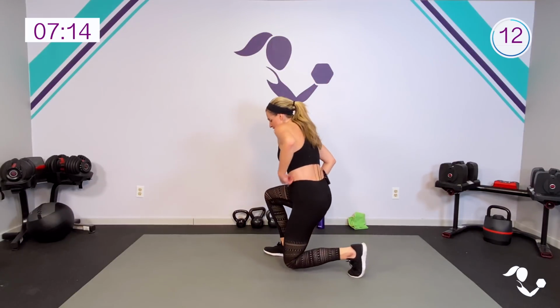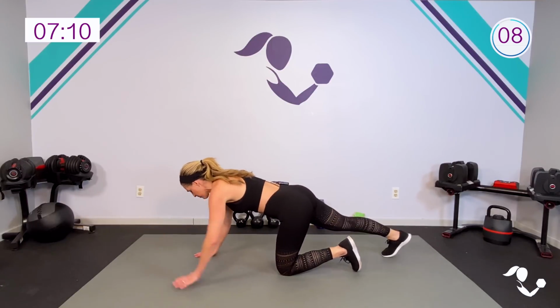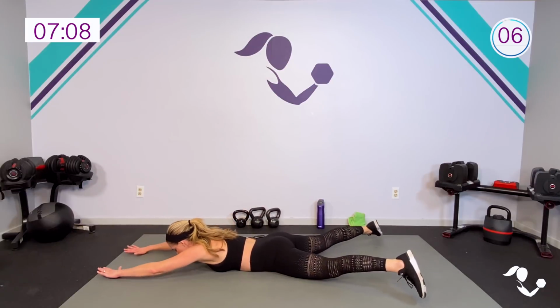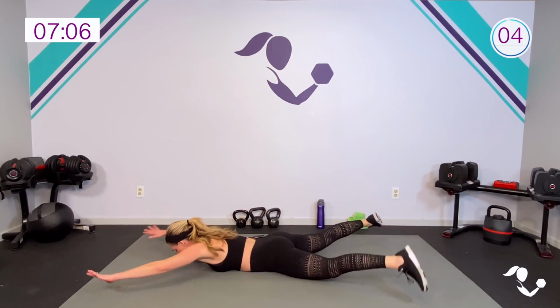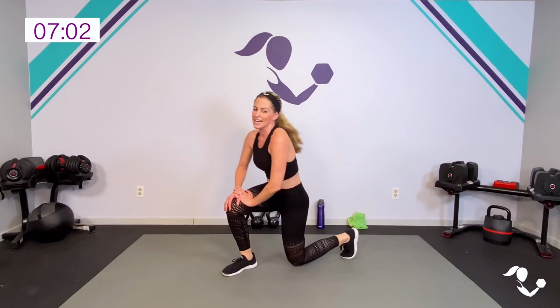Then, if you are pre, post, or DR, you're gonna do that lift in that bird dog. Everybody else, we're gonna take it down with that Superman pulse. So squeeze and squeeze. We're getting all through the back. Go ahead and bring it up. Get ready, guard is up, we're staying forward.